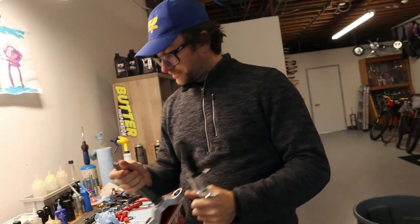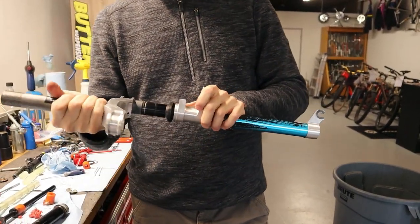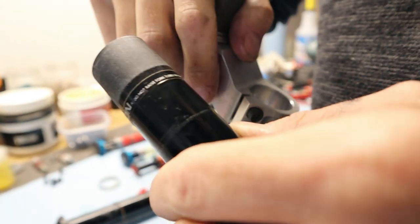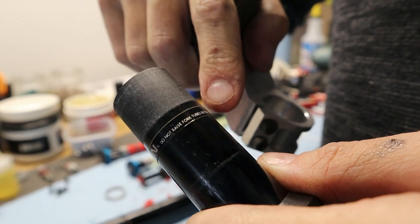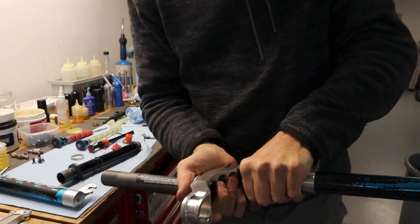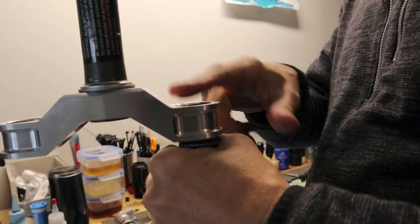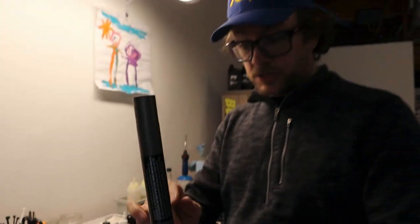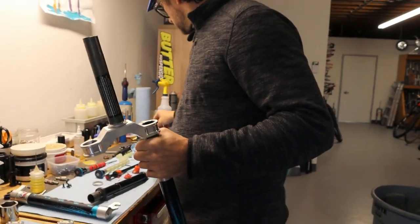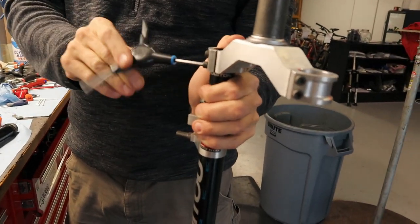Okay. We're just going to pretend like we've done the other side because it's literally the exact same thing. This is going to be left side. So these come with little stickers that tell you don't put it in any more than that. If you can see that. Take a look at that. Oh, yeah. And also, it's kind of cool. They kind of scuffed these where it meets with the crown so that it's a little bit better grip. But you want to be careful, just get it right kind of up to that sticker. You can also just make it flush so that you know that it's basically fully inserted. You do not want this halfway inserted or your teeth are going to go all over the ground when you crash because it's bad. And then I'm just going to gently tighten these because I don't want this to move while I'm installing this.